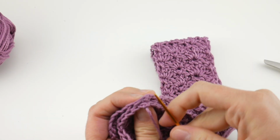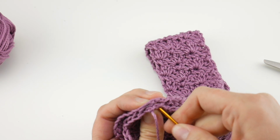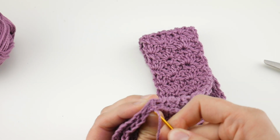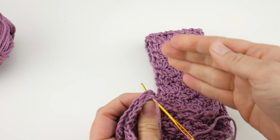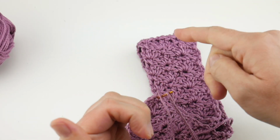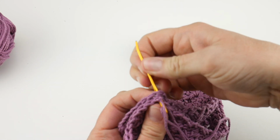So go ahead and go in a little bit off to the side here, because when you seam two pieces of crochet or knitting or what have you together like this, a lot of times the edges are rounded, and so it'll look like this when it comes together. You'll have a dip in your work. So just come off to the side a little bit and it'll alleviate some of that.